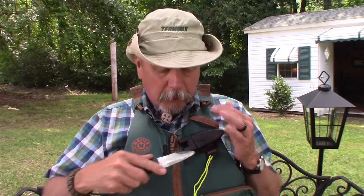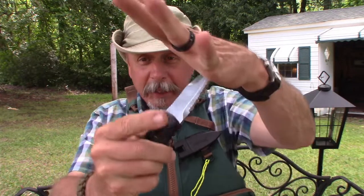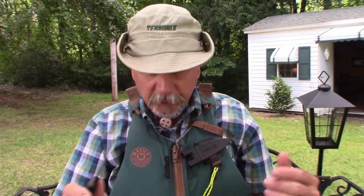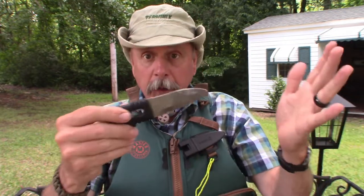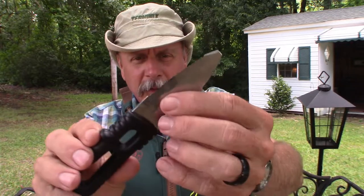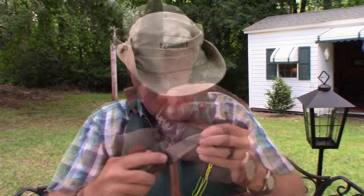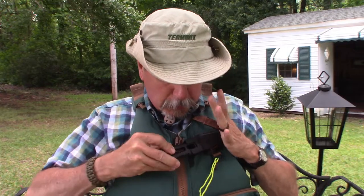I know this knife isn't going anywhere, but when I need it — there it is. How quick and accessible is that? If I were to accidentally miss the sheath and go into my hand, you have the blunt tip, so I don't have to worry about stabbing myself, anyone else, or if you're in an inflatable boat, puncturing it. The serrated edge is very sharp, and it's just an overall great knife. I absolutely love it and would definitely recommend the Gerber River Shorty if you're looking for a good PFD river boat knife. Thanks for tuning in — till next time, keep calm, carry on, keep it outdoors.